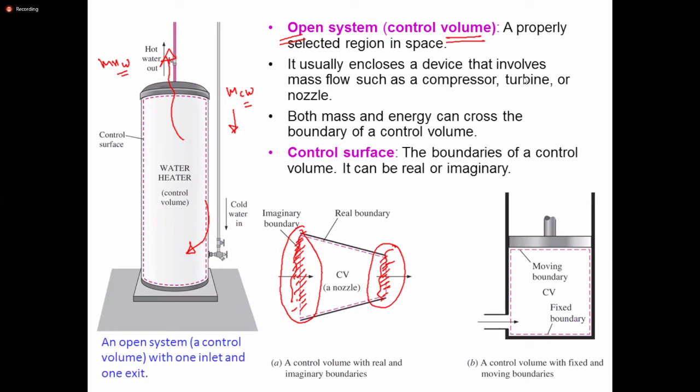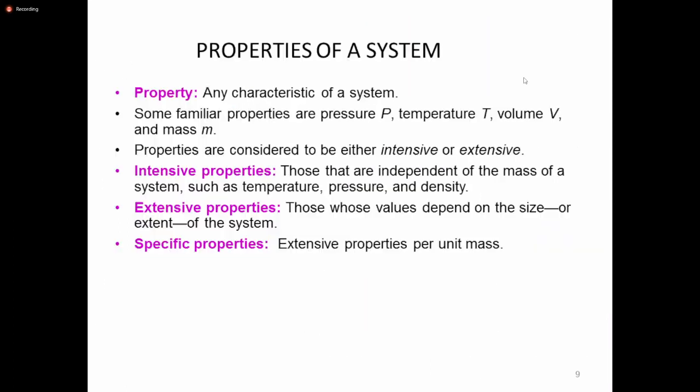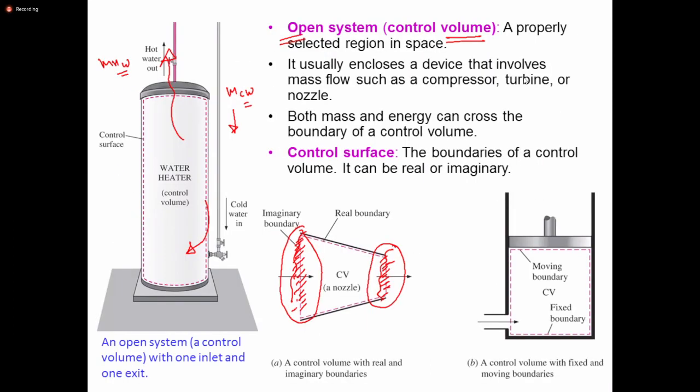Then the boundaries are also classified as real boundaries and imaginary boundaries. We just now discussed that. So this is all about a few basic fundamental concepts about the system and the control volume. Now, when you are going to talk about this system, we require certain parameters to define the system.